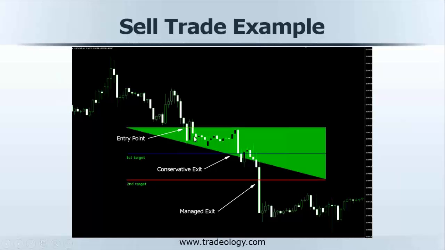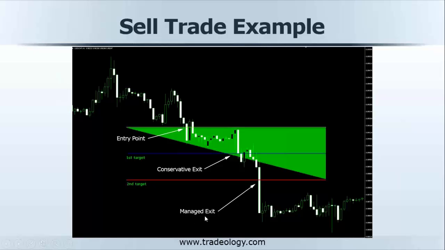You can see that within the space of a few candles, price comes back down and hits our first target. So if we're using the conservative exit, very straightforward. The indicator is going to highlight the entry point for us. It's also going to highlight the area where we need to set our take profit. And in this case, using the conservative exit, all you've got to do is insert your take profit at the first target line. Now, if you prefer using the aggressive exit, all you've got to do is set your stop loss at the second target. Okay, you can see the red line running across over here. All we've got to do is set the stop loss here, and price would come down and we'd be taken out of the trade as soon as we hit our second target.